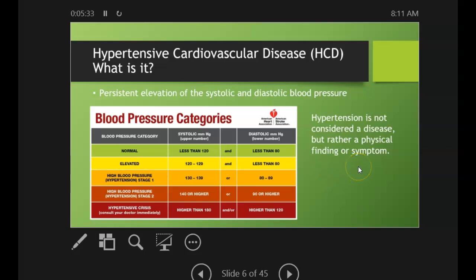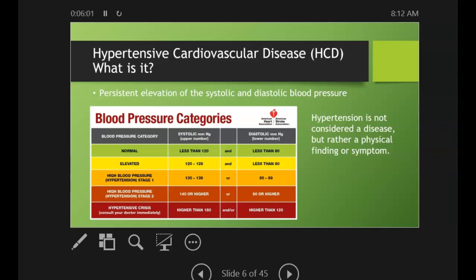So usually it's in combination with something else, there's usually some kind of a causative effect. Either it's in conjunction with another disease process, or it possibly is lifestyle related, but oftentimes it's a physical finding caused by something. Sometimes they're not sure what is causing it, and that can actually be very often.